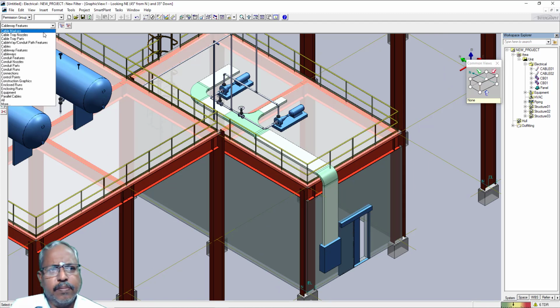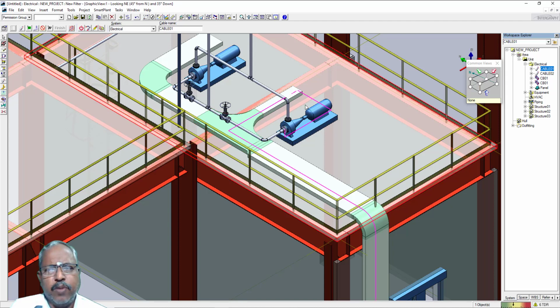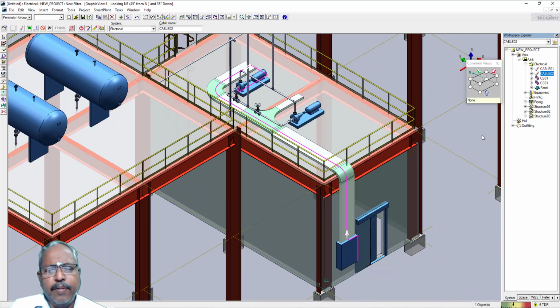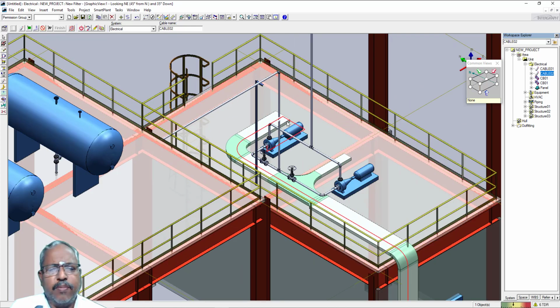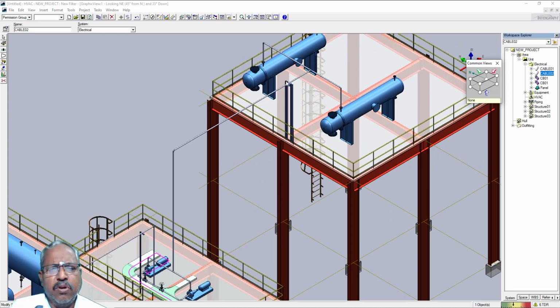Okay, see, from this control panel to this pump, and another cable is coming from this panel to this pump. You can route this through a cable tray, and if you want to draw conduits, you can draw the conduits also. And from the tank, if you want to do HVAC ducting, you can do that. In this example, I didn't do any ducting, but if you want, in the regular classes, you will be taught how to do the ducting.